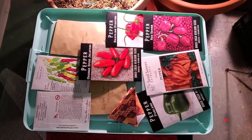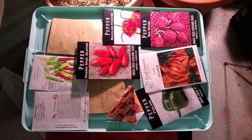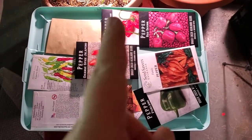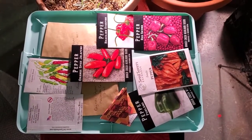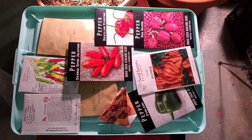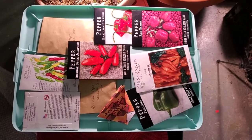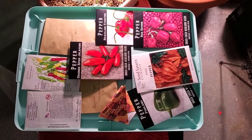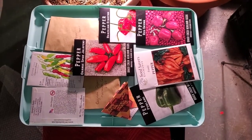This is a red Savona. It's a red variety or type close to a habanero. And then these are Brazilian starfish peppers. Of all of the ones shown here, they're the least spicy, but they do have some heat, and I am going to go ahead and start them now, and then I may also seed a fresh one when I do my sweet peppers too, either to prolong the growing season or to just make sure that I'm timing them right, because I'm really not sure how they'll germinate.